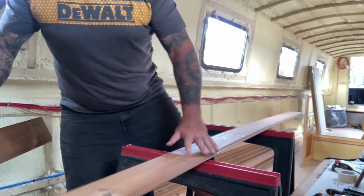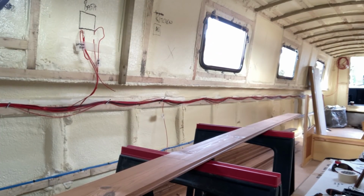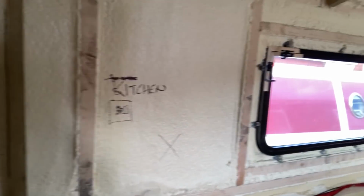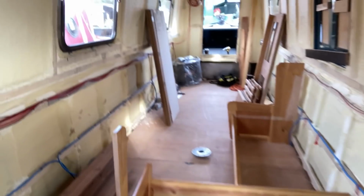Our scores on the doors. How much money have we spent? Oh, actually, before that, me and Fran need a discussion as to whether we keep this or not. So it just popped up on the grapevine last night.